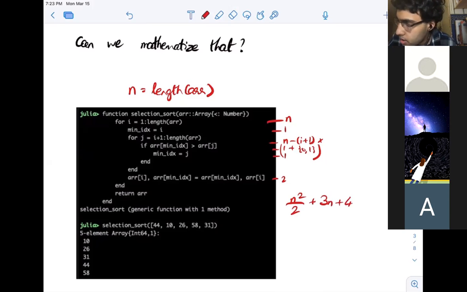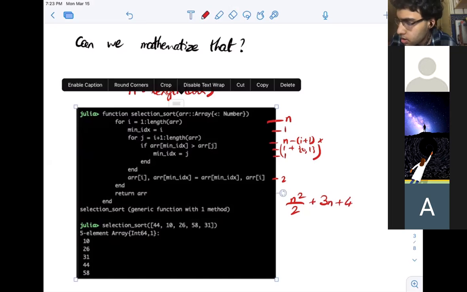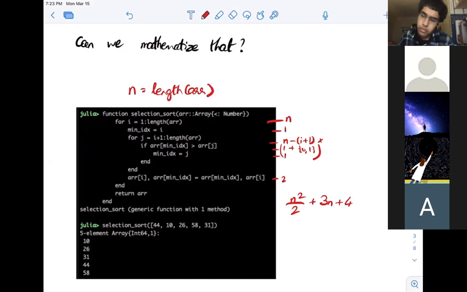We don't care about these extra constant factors, partially because it's a pain to count them up, partially because it doesn't really matter for performance. If I'm running this on something small enough that these terms matter, I don't really care that it's going to take that little extra bit of time, because it's going to be basically instant anyway. What I care about is what happens when I go out to 1 million or 1 billion.